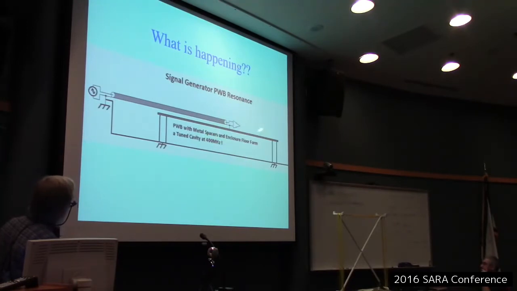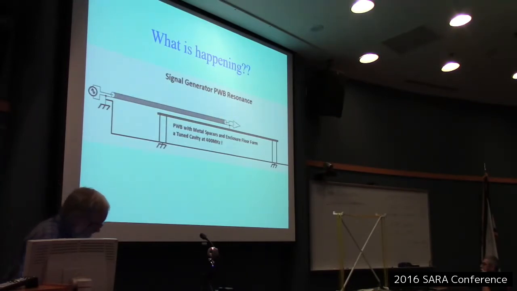You could go with that thing and place your finger on the ground plane. And by the way, where things don't involve high voltage or high powers, a finger test is very handy. If you touch a ground near something and all of a sudden it changes, there are currents in the ground. You could touch the spacers here and things would go crazy. So it was a resonance here. I said, well, how do I break up that resonance? Because it also involved this cable.